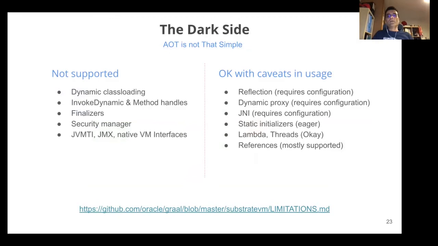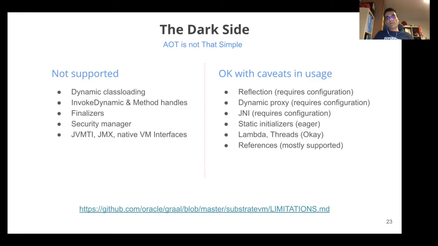The dark side of AOT compilation is that you cannot do everything. There's no dynamic class loading, and things like reflection, dynamic proxy, and JNI — things quite common in Java — need special configuration to work. This special configuration can be quite complicated with complex frameworks. But the good thing with Quarkus is it makes those things totally transparent. As long as you have extensions for the frameworks you want to use, or can provide those extensions yourself, anything you do in Java automatically compiles into native using a simple flag.